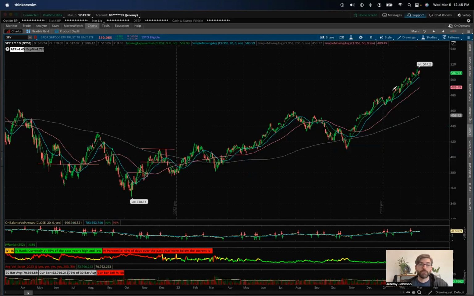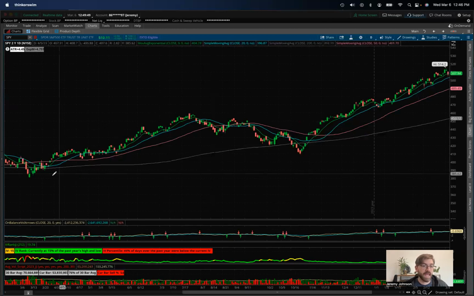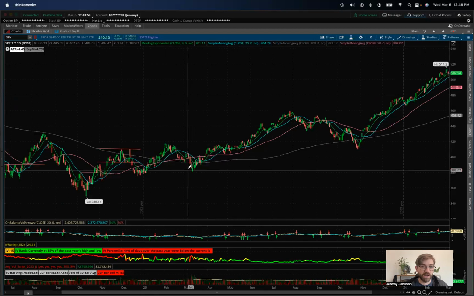One thing that is super important to understand with this is what is happening when we have these changes in direction. What is this telling us? This is telling us basically that there's been a massive shift in supply and demand. And you can see that all pivots are not created equal. Sometimes we have big pivots where if we look at it on a longer time frame, you can see this one really stands out to you.